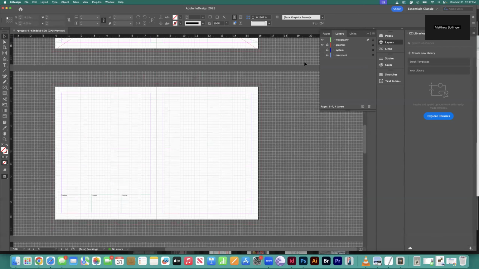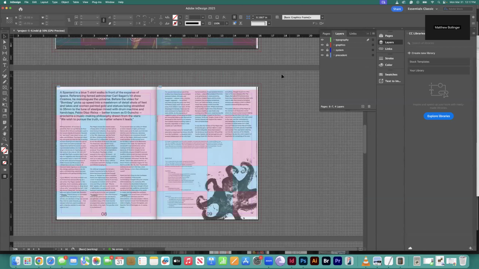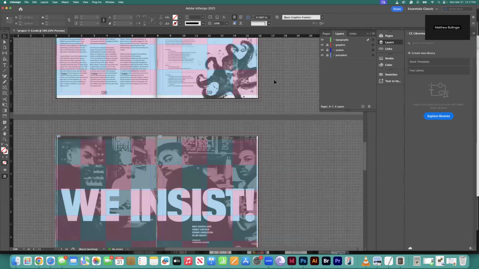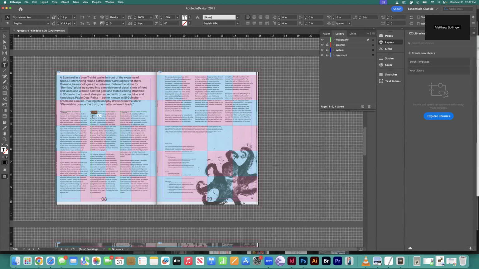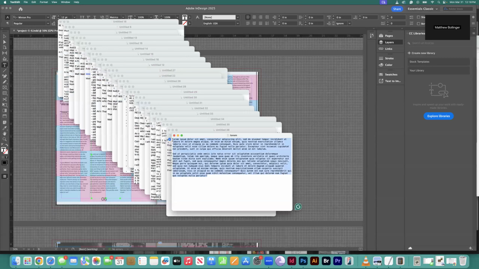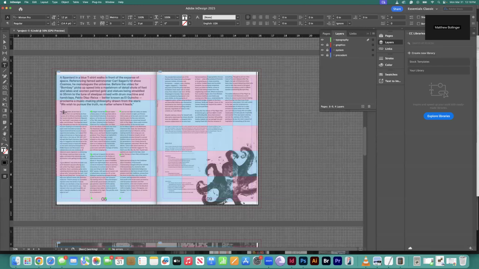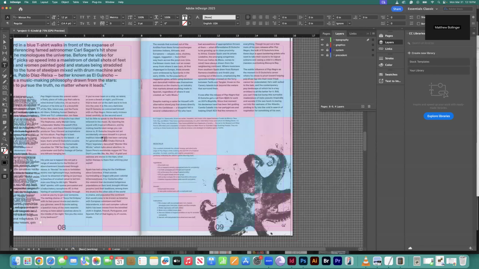Okay, so let's Command S it to make sure that we don't lose any of our progress. Let's bring back our precedent. Here's that 3-column layout that I had mentioned to you guys. So all I have to do is just extend this up a little bit, right? And this might sound funny, but we're going to go back, grab some more lorem, plug it in, see what's going on here.